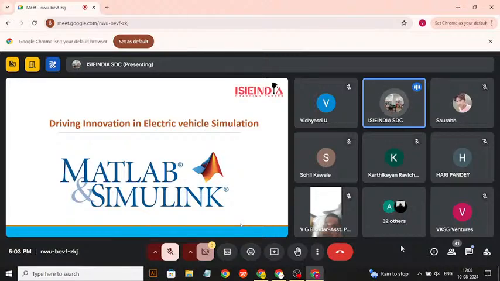For the electrical part, we use MATLAB and Simulink most. So I will go further in the introduction part of MATLAB, and I will go for the Simulink block, and I will discuss a few things like what is MATLAB, what will be the scripts, and what will be Simulink and Stateflow, and what are the concepts there in Stateflow.